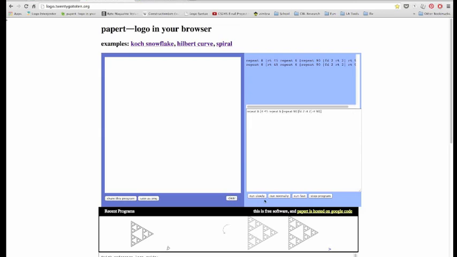I'm going to run that a little bit more slowly so you can see what's going on here. In the code, we have several nested loops. You can see that repeat. So yeah, this is pretty cool looking. I'm going to stop that because there's some other cool stuff to show you guys.